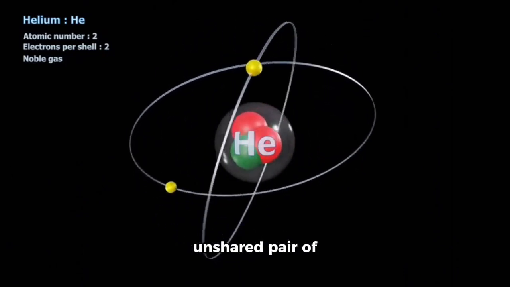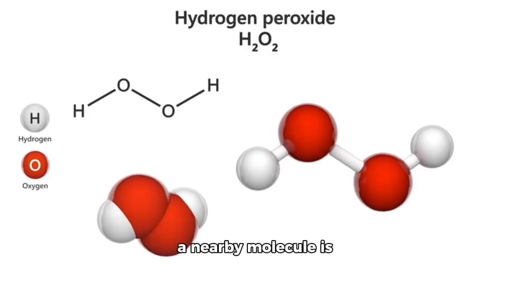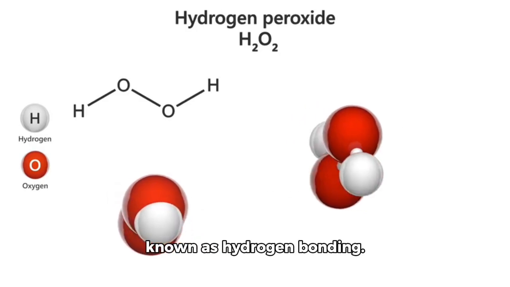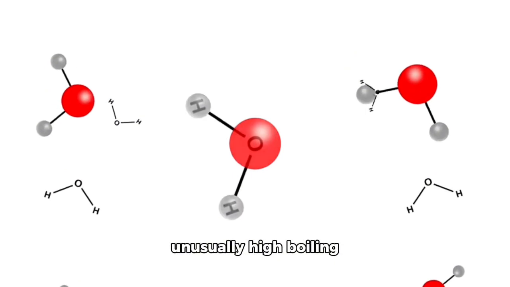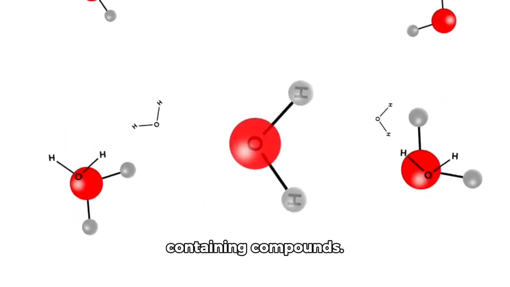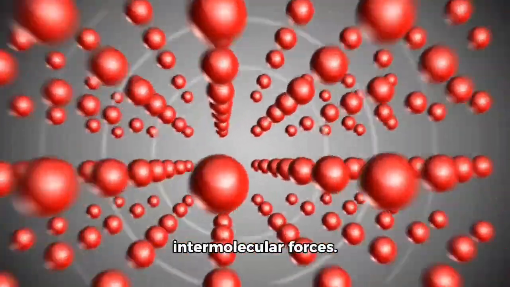The intermolecular force in which a hydrogen atom that is bonded to a highly electronegative atom is attracted to an unshared pair of electrons of an electronegative atom in a nearby molecule is known as hydrogen bonding. Hydrogen bonding is responsible for the unusually high boiling points of some hydrogen-containing compounds. Even noble gas atoms contain weak intermolecular forces.